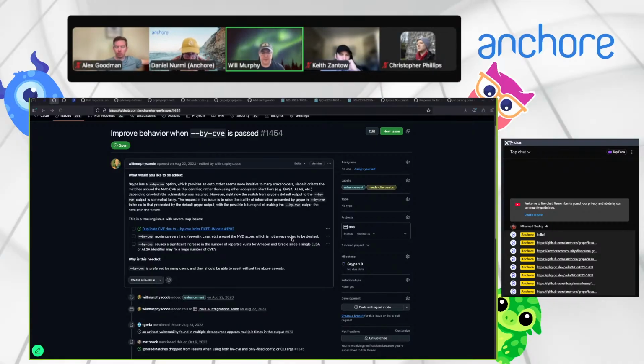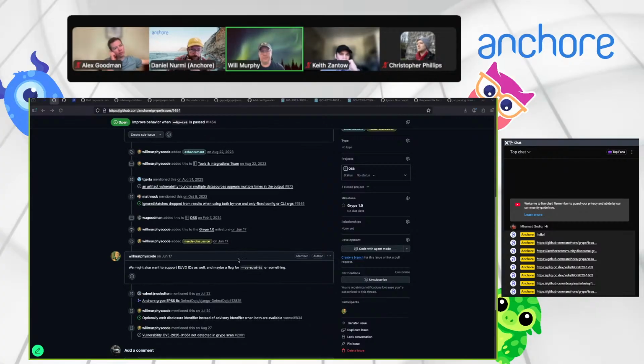There's also mentioned further down in the thread that we might want to be able to do it by European Vulnerability Database ID or something. So it's kind of related to the severity thing, but the assumption that the data source that the matcher that found the record refers to owns all the data isn't good for every user. And we just have this one big hammer to break that assumption. We don't have subtle ways of breaking that assumption.